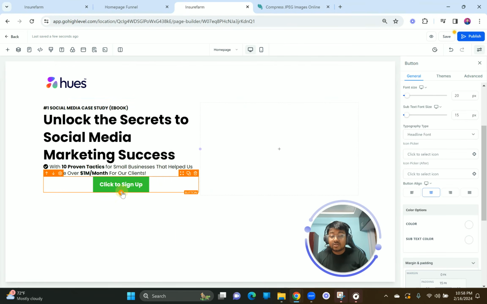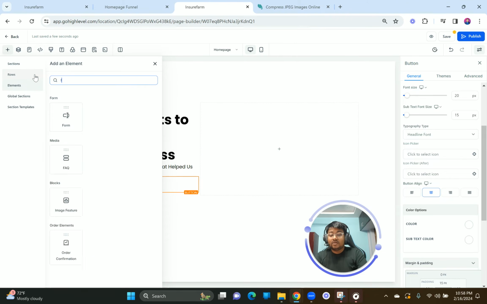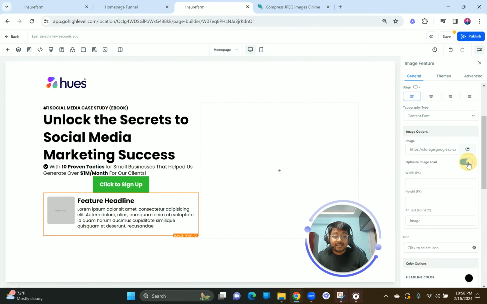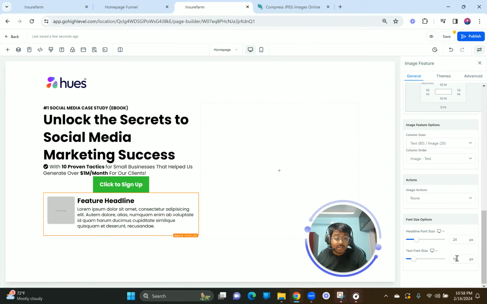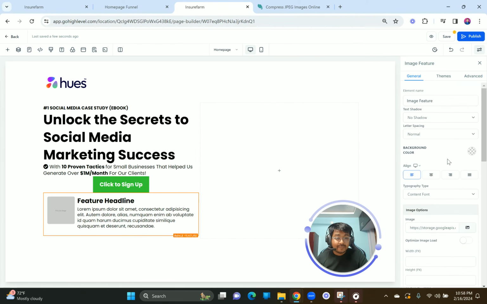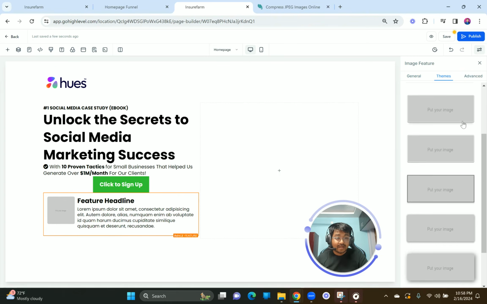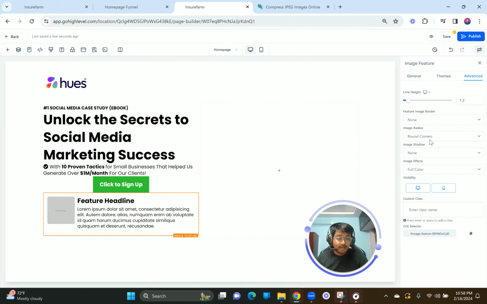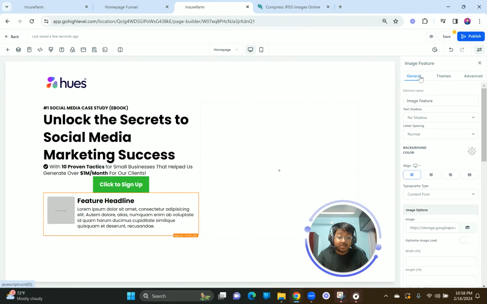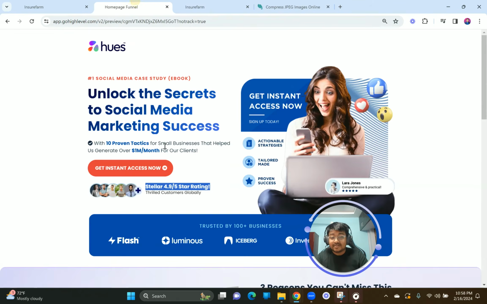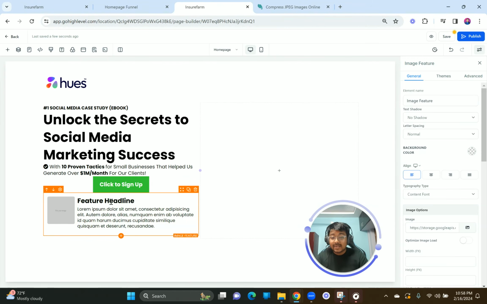And for this, we're going to use something called a feature image, or image feature. What this basically does is it gives you the option to have an image on the left hand side and text on the right hand side. And by the way, this can also be reversed. So I believe it's in the themes or probably in the advanced. I generally don't do it. Yeah, this is where I did, because I remember I did it somewhere. This is where it's going to be. Okay, if that option still exists. Okay, cool. Let's add these details.